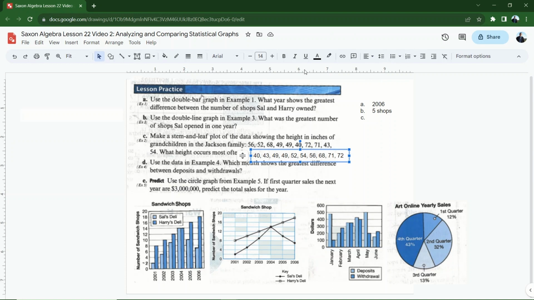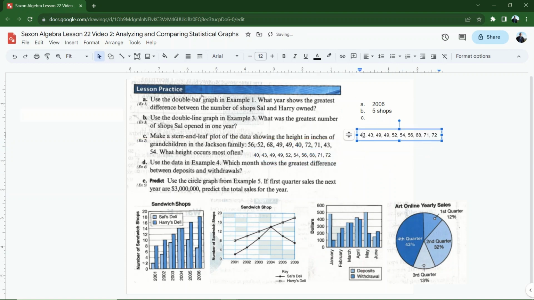All right, now the actual stem and leaf plot. Here's what I'm going to do. I'm going to take this and copy it. What I need to do here is make a display that shows each of the highest place value numbers. So I have 4s in the 40 range, 5s in the 50 range, 1 6 in the 60 range, and a couple of 7s in the 70 range.